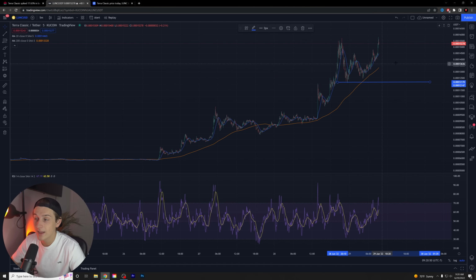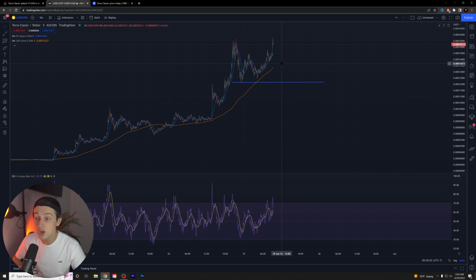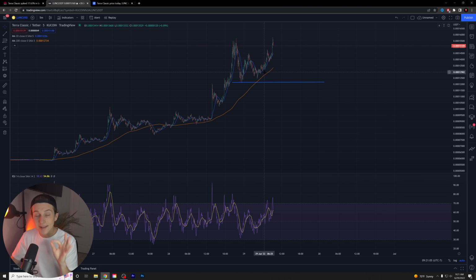And the real question here, like I said, is if this can continue. It just depends on how many times we bounce off that support level, and as long as we don't break below that support level. If we were to break below that support level, we could potentially see some further downside. But as long as we continue to trade in a tight consolidation pattern like the one we're seeing right now, and we continue to go in an upward direction, things will hopefully, in my opinion, look very good.